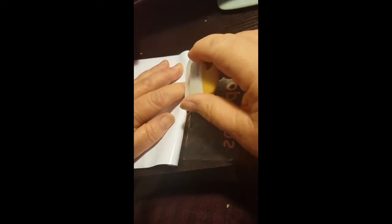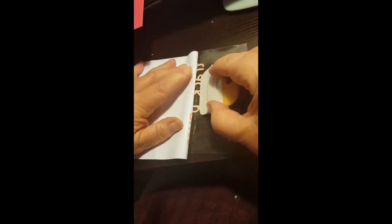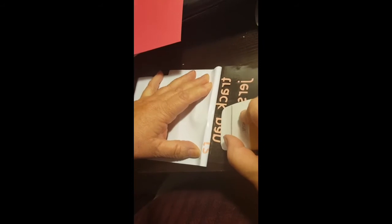Hi people, a lot of you are having trouble getting the smart vinyl to come off, and what I'm showing you here is how I do it. I bend the smart vinyl backing back. I use a scraper tool to push it down onto the transfer tape, and as you see down here, I'm just moving the backing a little bit by little bit, and what we'll do now is push that down there, and we'll just pull it back with that down.